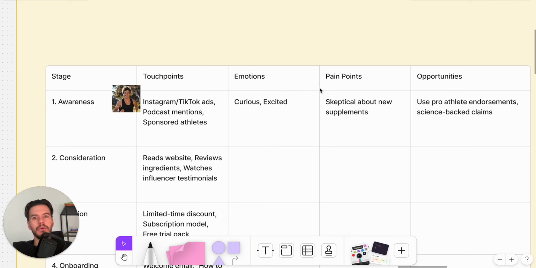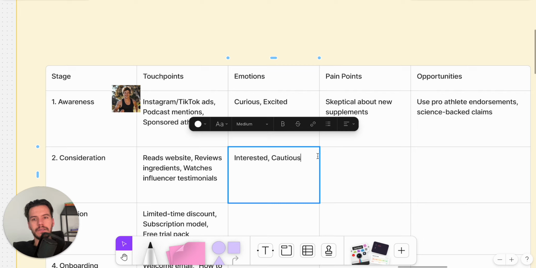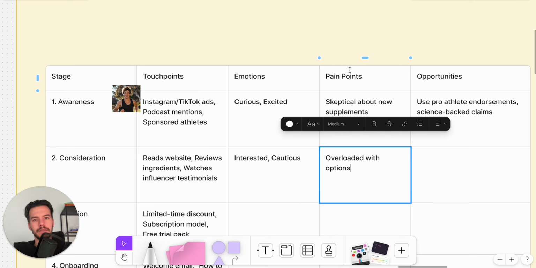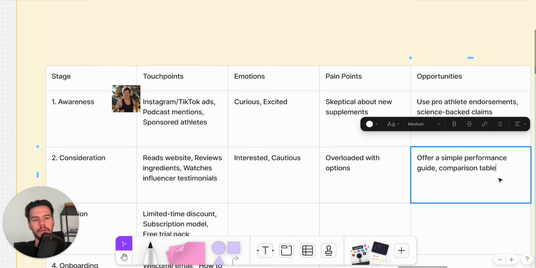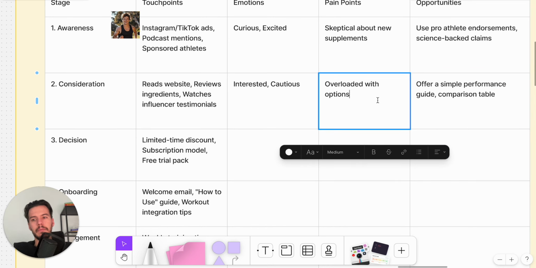And as we go deeper, like in the consideration, they are getting interested and cautious. And from that, the pain point is being overloaded with options. They have many other options as well. So for them, we can offer a simple performance guide, comparison table, where they can see everything.